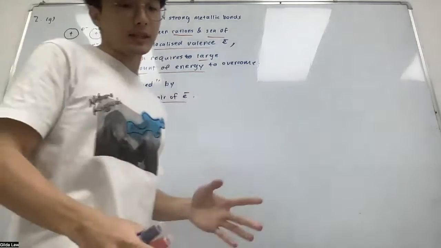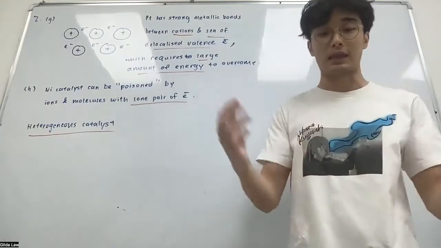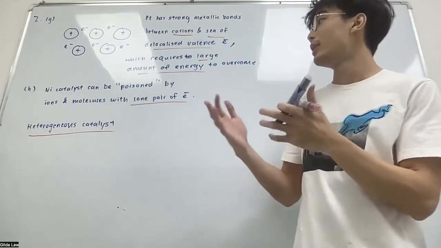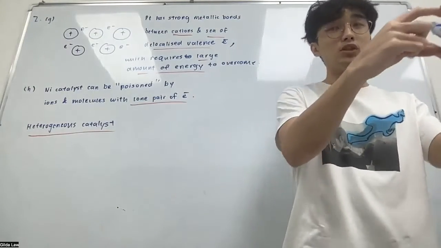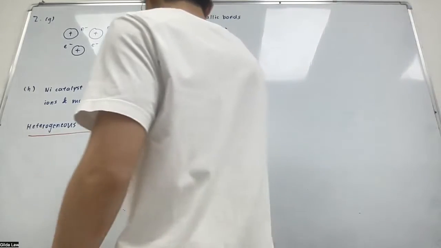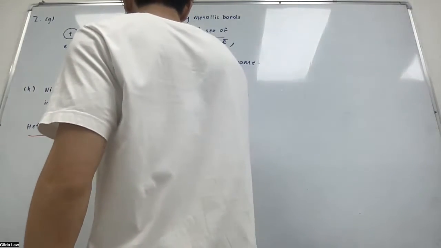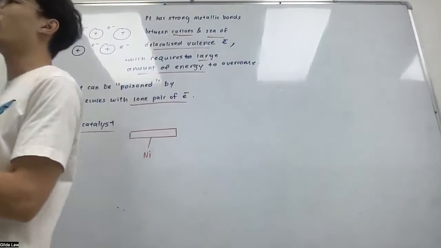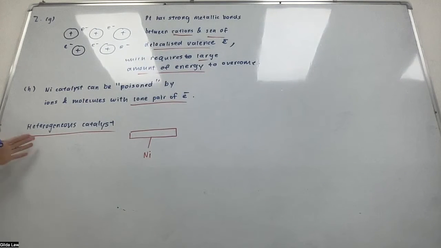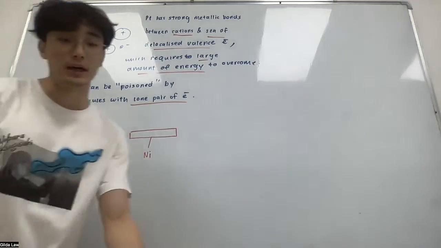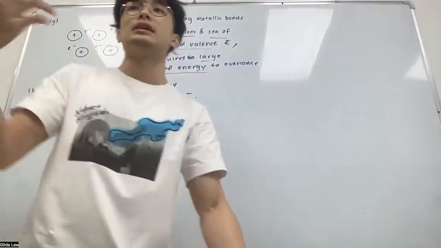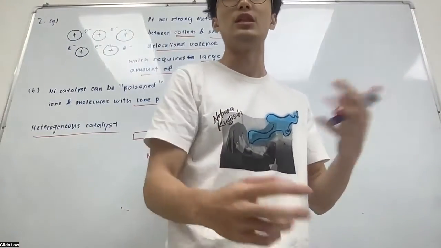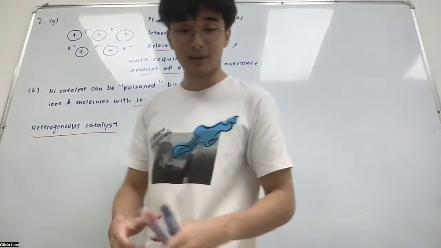This nickel is in the context of a catalyst. First of all, it's a heterogeneous catalyst, so it's just a solid piece of metal over here. Just imagine this is your nickel. Can you remember how heterogeneous catalysts work? It's a different state, good, that's why it's a metal. Now imagine there are gaseous reactants. How do they interact? It starts with the letter A.